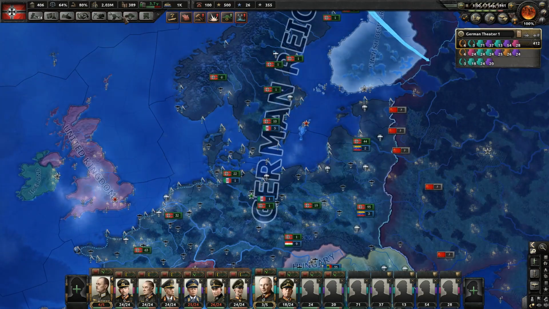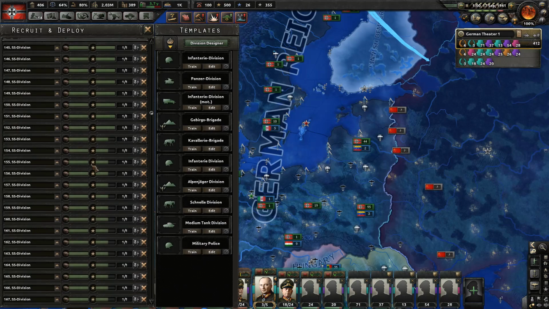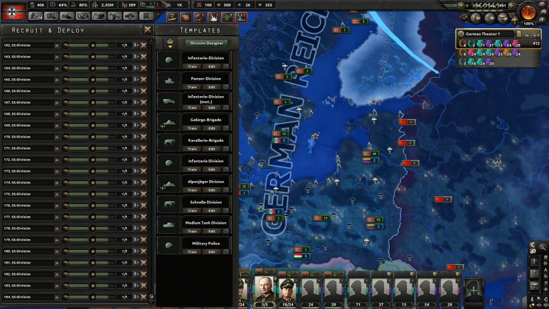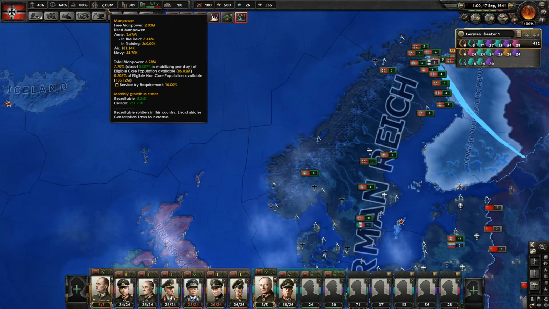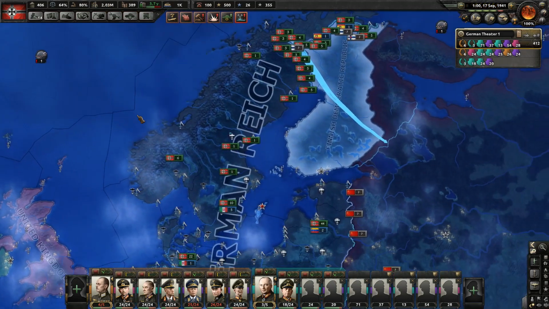I don't know, I'm just waiting. Right, military police is ready to be deployed when needed. Now we have 2 million free manpower and only at 7.7%. So still a lot to go.